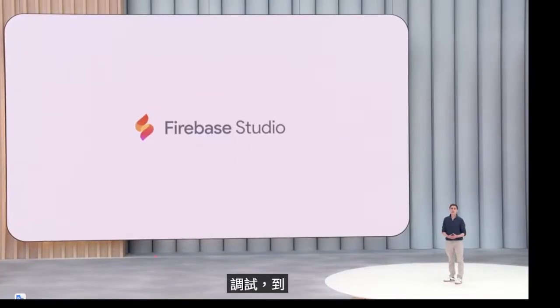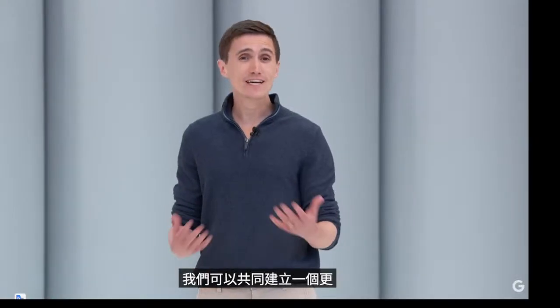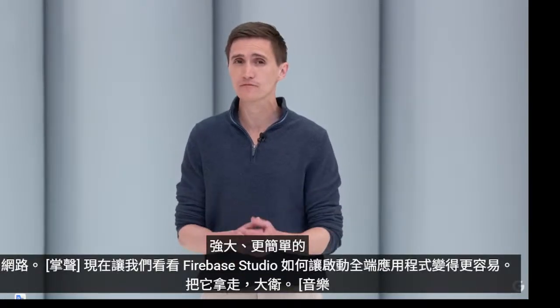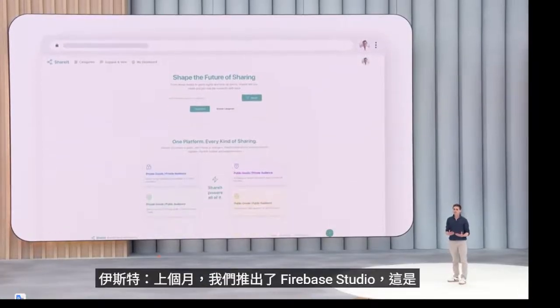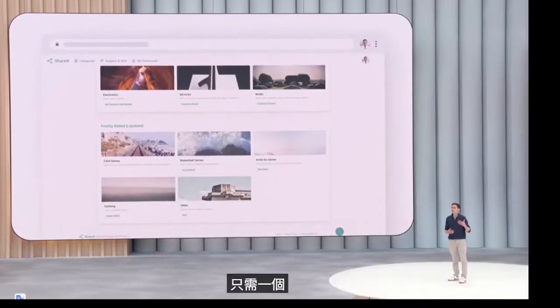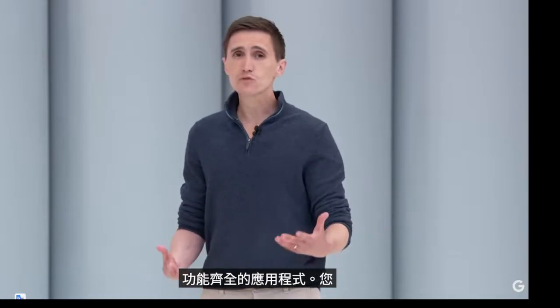Last month, we launched Firebase Studio, a cloud-based AI workspace where with a single prompt, you can create a fully functional app. You can lean on AI assistance throughout or dive into the code thanks to the full power of an underlying customizable VM that is open and extensible. Like product manager Erlen Van Riet, who had been kicking around an idea for a flexible platform for sharing things in your community for quite some time, but was actually able to bring it to life with Firebase Studio. You can prompt Firebase Studio to generate almost anything, like CRM tools, interview coaches, sales planners, and games.